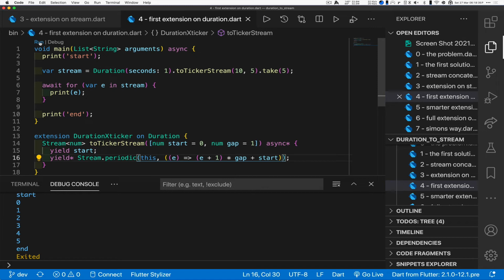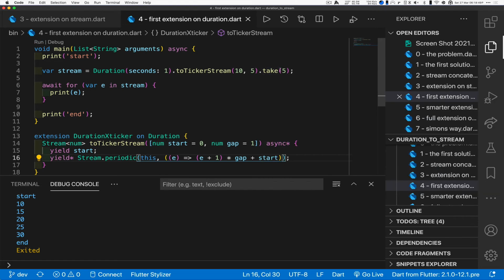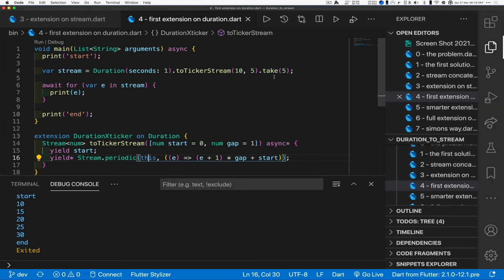See if it's exactly as I described. Start 10, 15, 20, 25, 30. Okay. And it's 5 elements total. That's what the take 5 is doing. So unlike the other ones, this is the number of elements output. On the previous ones, there was an extra 0 that wasn't counted in my take 5. But let's ignore that for a moment. Okay, so we're happy with this, kind of.